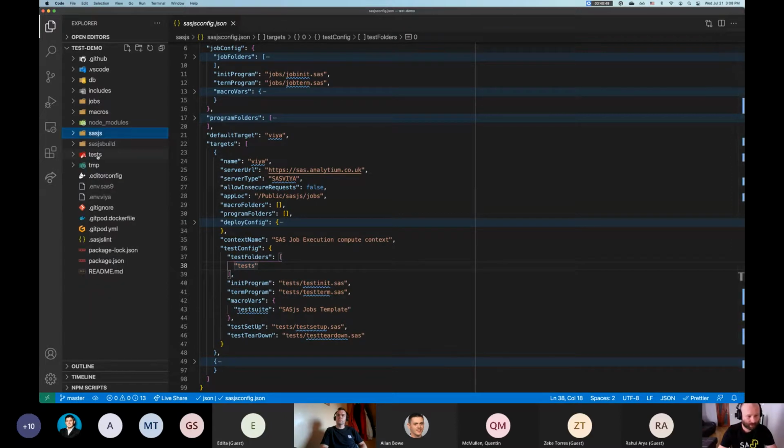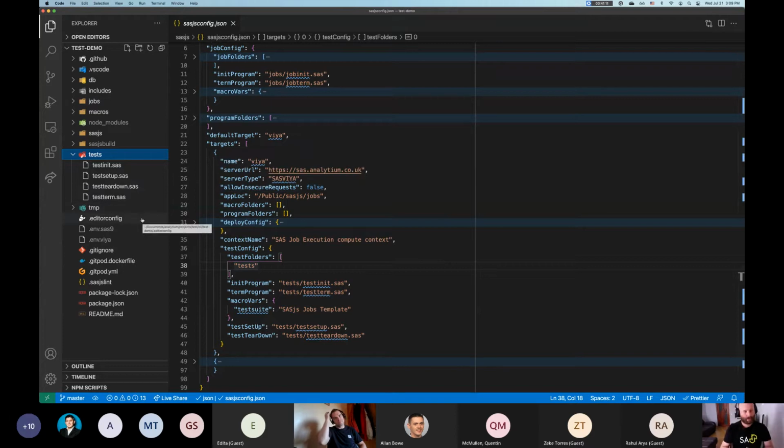And in my local file tree, I also have a tests folder. And we can provide test init, test term, test setup, and test teardown. Here are 4 local files.